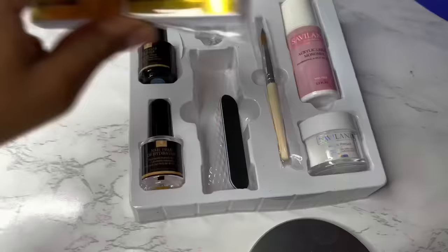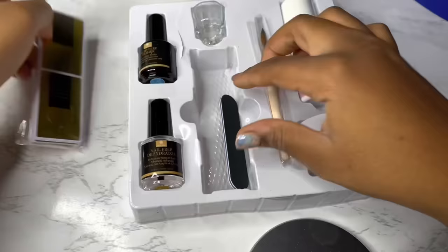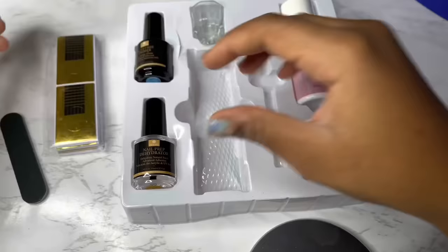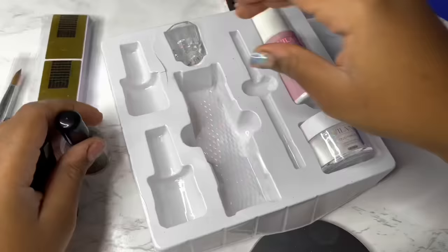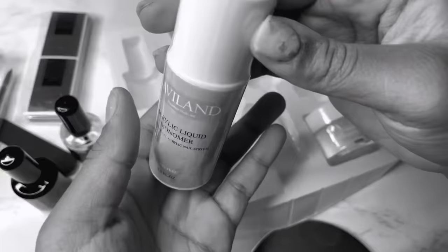So, y'all, it comes with some nail forms like this. It comes with a lot. And then we have a file, a cute little file. A brush, which I do need one because I do have some of my own, but I'm going to use theirs. And then we have some nail dehydrator and some primer. You can see some primer. And then we have a cute little cup for the acrylic monomer. Oh my god. Then we have the acrylic liquid monomer.